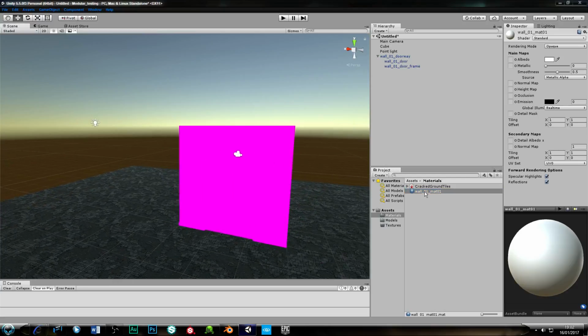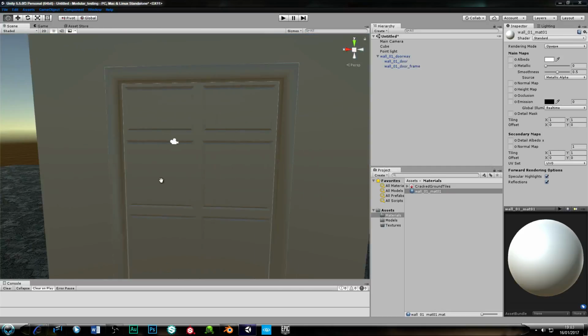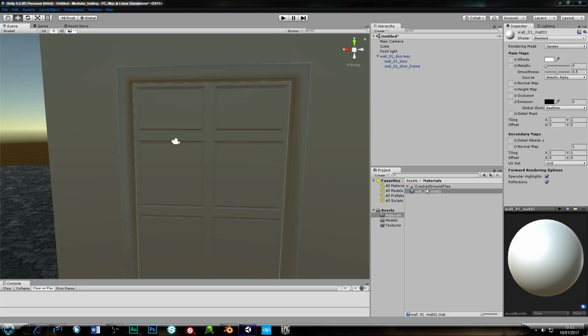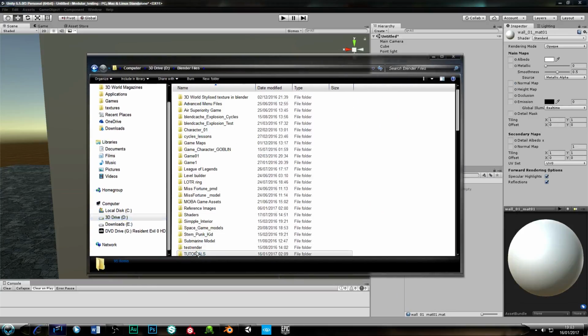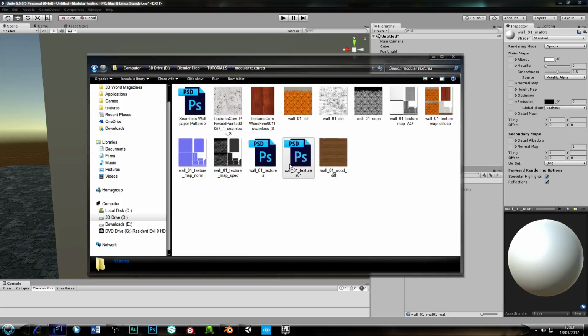Okay, so let's just bring it onto our door frame, bring it onto our door, and bring it onto our doorway. And there, it's now grey, and they are all sharing this one material, which will share these textures. So, let me find the textures again that we're using, which will be in my Blender files, tutorials, modular textures, and here are our 4 textures.